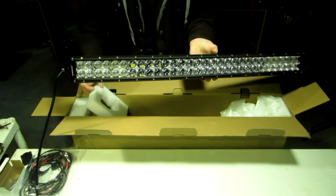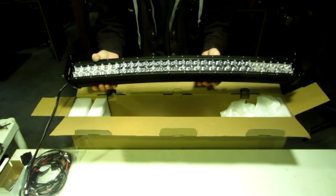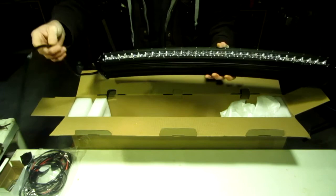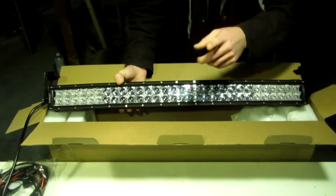There are other videos on YouTube you can check out. I'm going to take this outside and put it on the Jeep — just mount it up for right now because it's getting a little dark and I don't want to be out there working on it tonight. I'm not really too sure where we want to mount it, but maybe you guys can help us out with that.